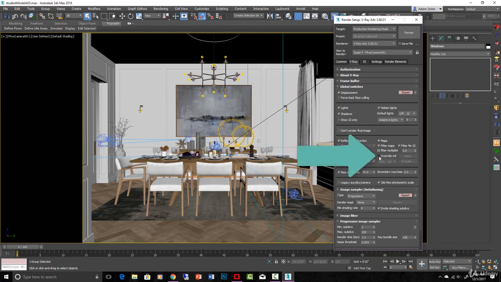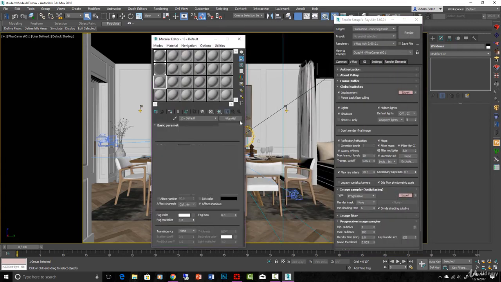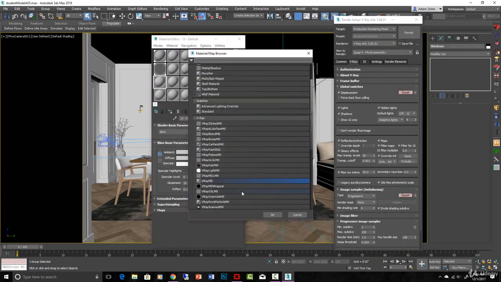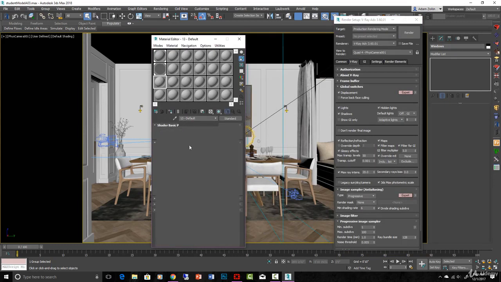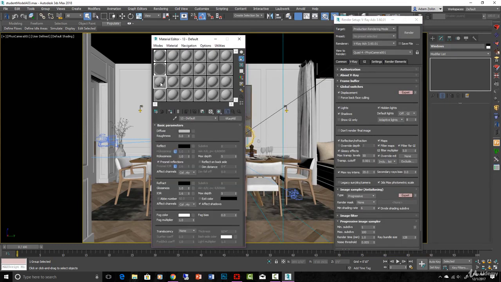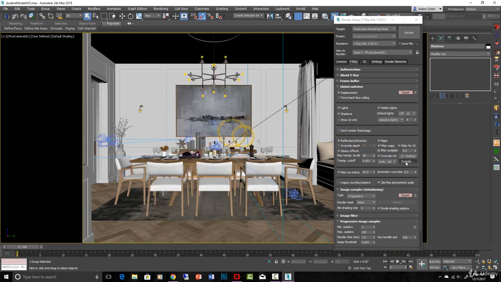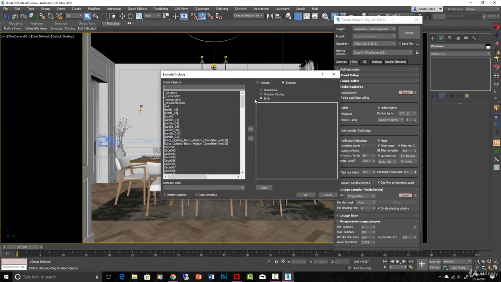Okay, check this on. We need also a basic override material, which will just be basically middle gray for now. The default Vray material will work. We can drag it into here. Instance. Now go into here for exclude and make sure it's exclude that's checked and not include, because that means it'll only include what you put in this list. You want it to exclude what is put in this list.